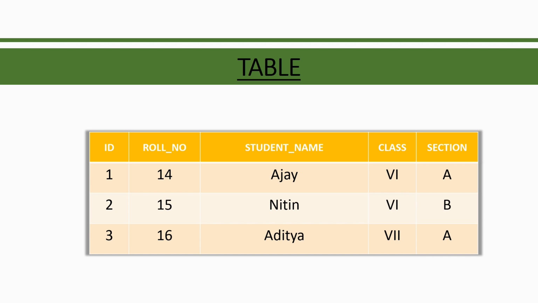Similarly, there might be many other tables that you need to store data in. We can also have one more table for the employees or the teachers. There will be another table which will hold the basic information of all the teachers. That will be called the teachers table, and this we can call the students table, right? And then there are so many other employees also, and for them we can have another table. So when I talk about a school, all these tables will come into the picture.